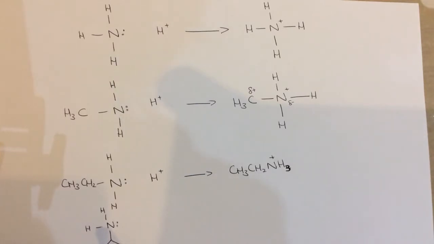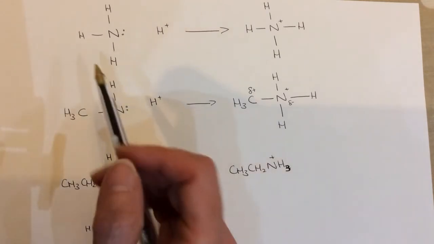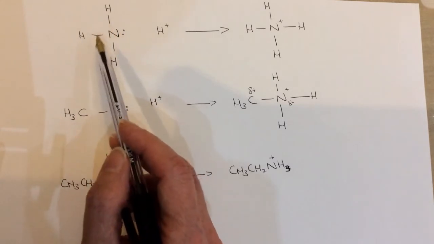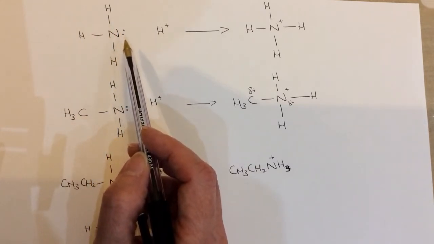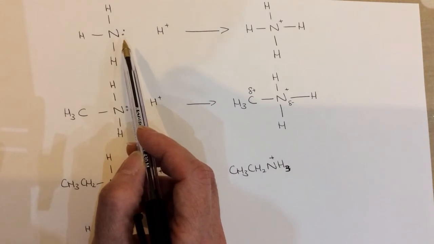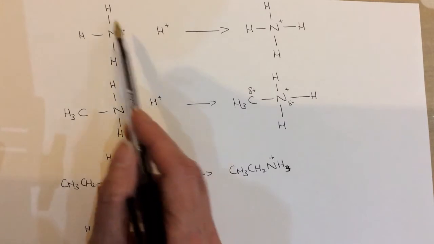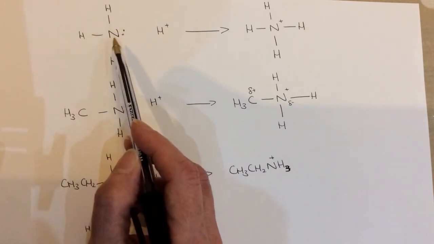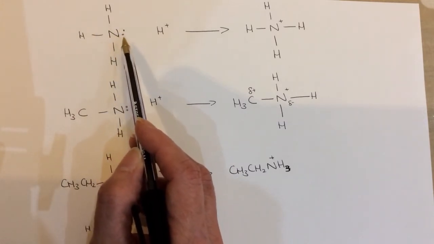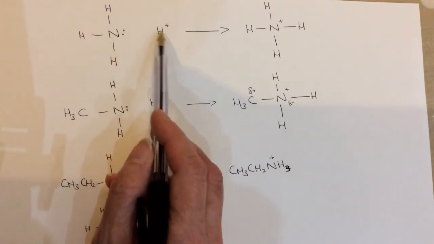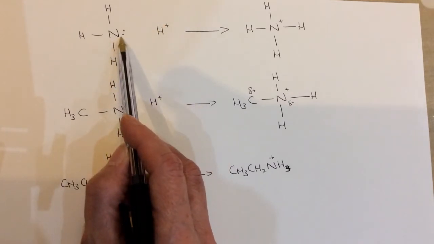This tutorial is to cover topic 4.6, the base strength of amines. First of all, we're going to look at ammonia, which you should remember is a weak base, but also you should remember the definition of a base, which is a proton acceptor. By looking at the ammonia molecule, you'll remember that the nitrogen has a lone pair of electrons. Therefore, it acts as a base because of that attraction between the proton and the lone pair of electrons.